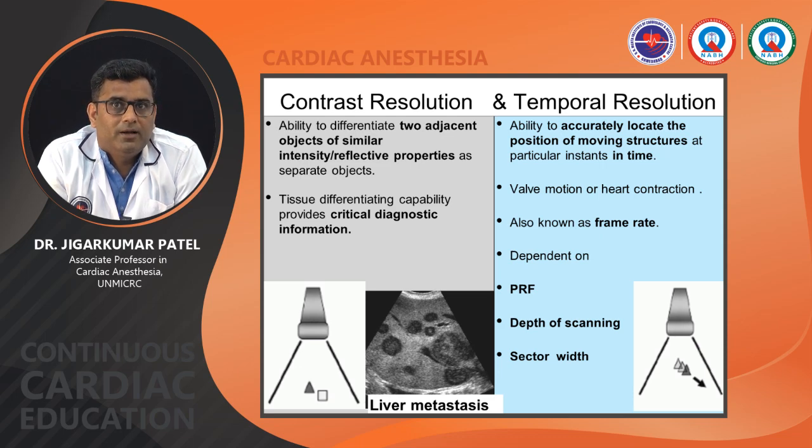Similarly, the second factor affecting it is depth of scanning. If you scan at more depth, then it will reduce the frame rate and reduce the temporal resolution. Similarly, sector width also affects that. If your sector width is very wide, it will reduce the frame rate and reduce temporal resolution. So to get better temporal resolution, you have to reduce the depth of scanning and sector width.